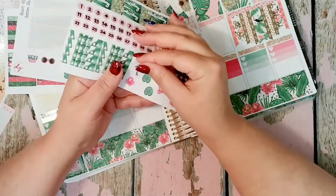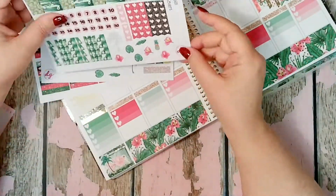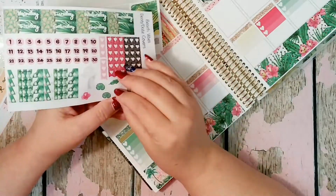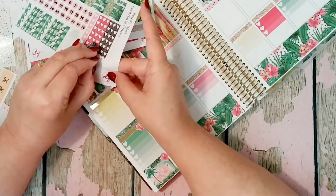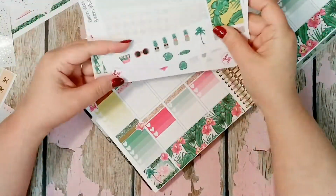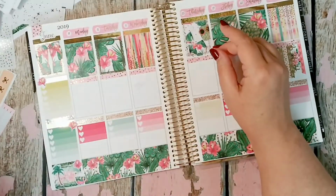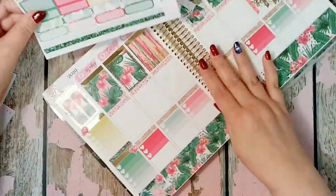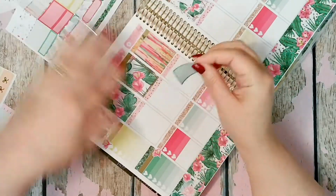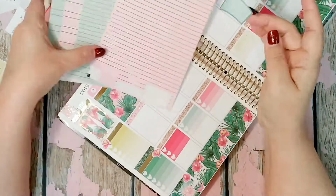And then I'm going to go back into the kit and pull out a little bit of the deco and decorate that bottom box, and well, decorate the sidebar a little bit. She has real cute deco in this kit, and I enjoy deco. I like the pretty stuff. Some stuff I'm not sure how to use in kits, so I just don't. But for the most part, if there's deco, I try to use it here and there.